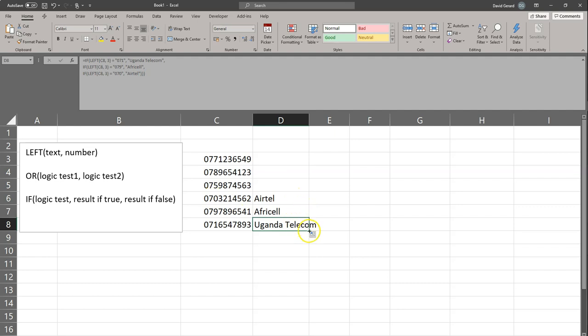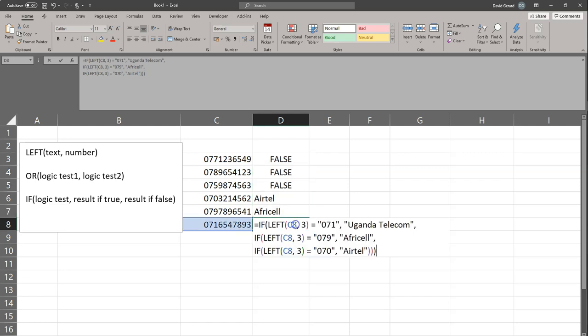Now we need to also make sure that the other ones are covered as well. And for that, we are going to go back in our function. We have our first argument of the last if function, the most inner if function. We have the second argument of that third if function, and we are missing the third argument of that inner if function, which should be evaluated if it is not 070.